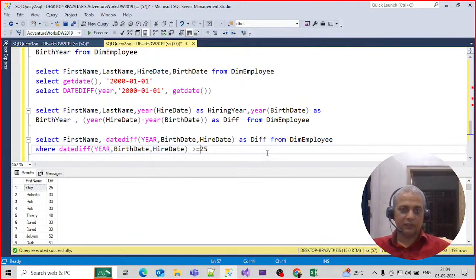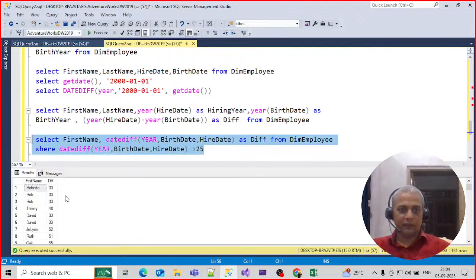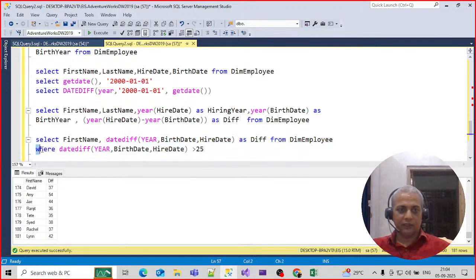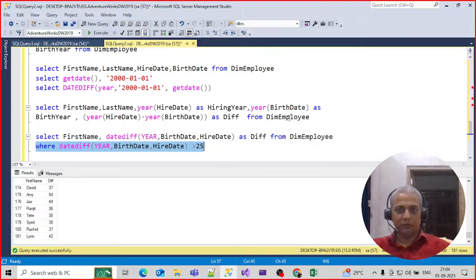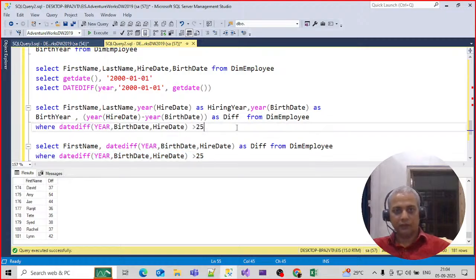Or you can say greater than 25. In the same way we can find out, or else we can keep the where condition in the above query as well if it is required.